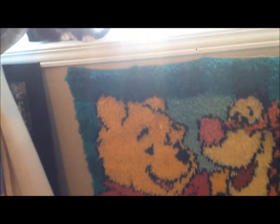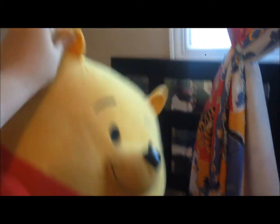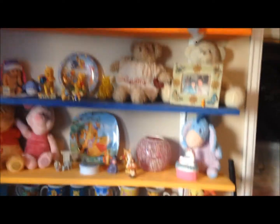Here is the latch hook — it's a rug latch hook kit. I used to love doing these and I did this one years ago. I wish I could find more but I can't. I also have one of the large — I think they're called Mum-Mum Poohs. Over here I have a Winnie the Pooh foam wall piece, and I've got this Eeyore cross-stitch. There is a Tigger one but I wasn't sure where he went — oh, I see him! I'm sure the cat had something to do with that.